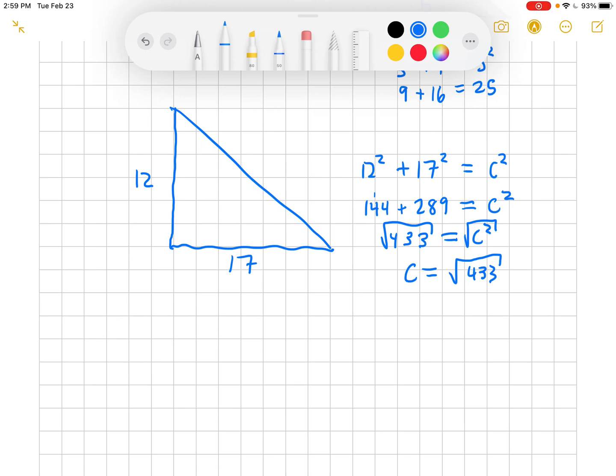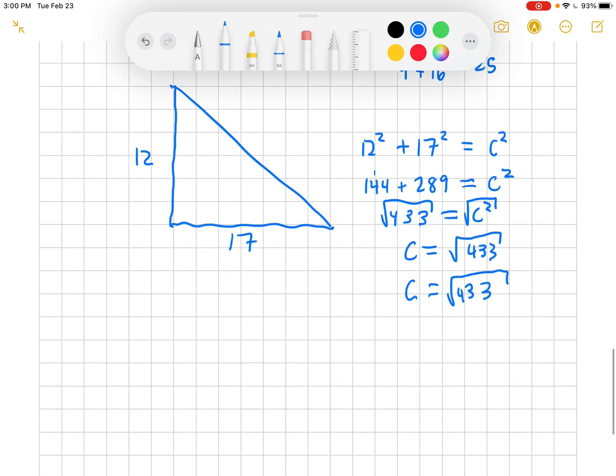Now, 433 isn't an even number, so that's not immediately divisible by 2. 4 plus 3 plus 3 is 10, so it's not obviously divisible by 3, and it's not obviously divisible by 5. So we have to do a little bit more work to see if it's actually divisible by a number. I just double checked. 433 is prime, so there is no smaller version of this number. However, generally, we can go ahead and make sure that we can see if it's smaller.